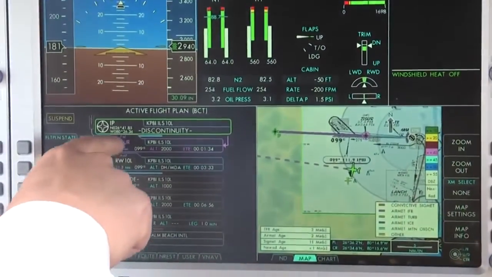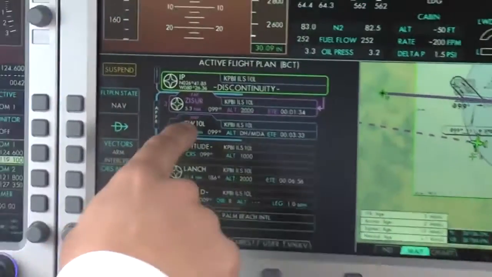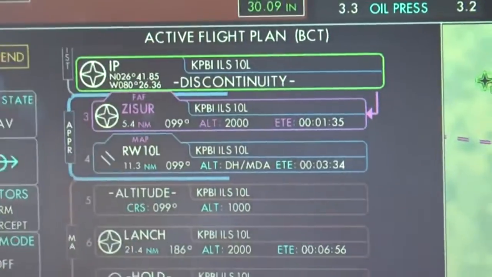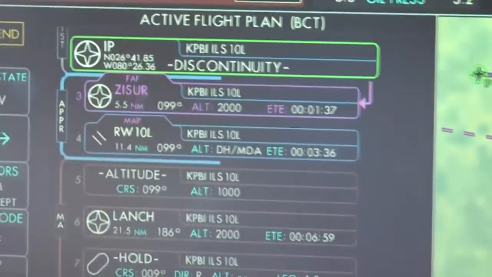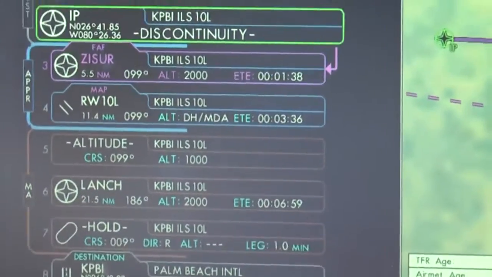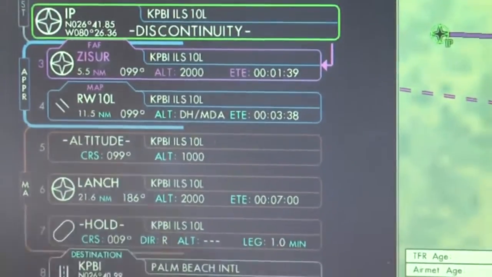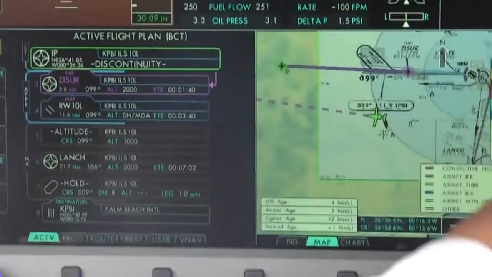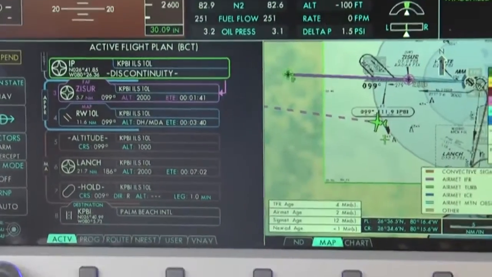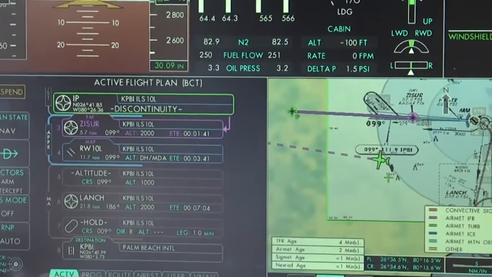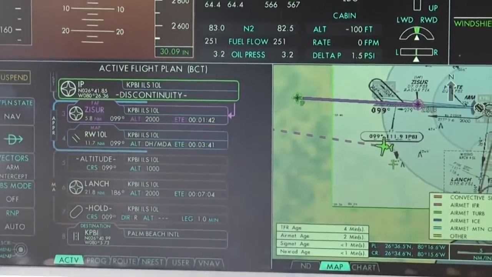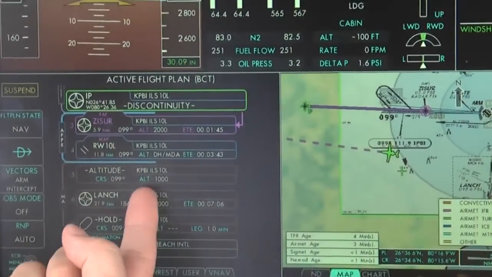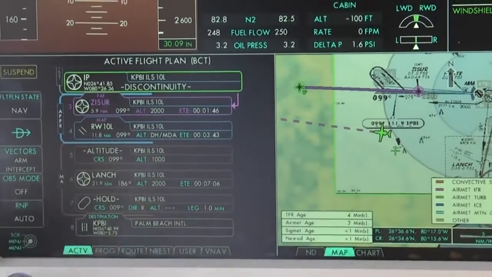Altitude crossing at 2,000 feet or greater is fine. Well, that altitude crossing, what does that affect? That's just what it is on the plate. If you look here on the plate. Right, but it's not interfacing in any way at the moment. There's no interface here because we're just using it for informational purposes for the ILS. Right. Instead of having to go to the chart now and look and see what it is, and then climb to 1,000 feet, and then turn to 2,000.